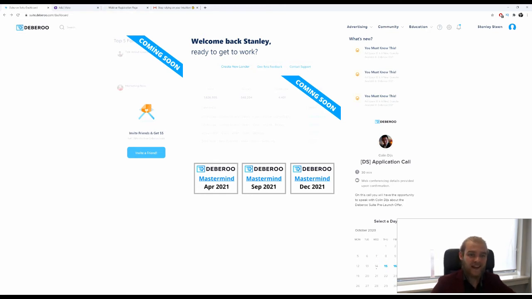So right here at the left top, we have coming soon. And that is going to be the forum. Right, the community suite, which is gonna get a new name, the community suite, which was basically the Dice U forum before. So we have that is coming soon. Then the tracker, possibly with our partner Volume, so that might become the tracker inside the Deberoo suite. And then we have, of course, our courses.